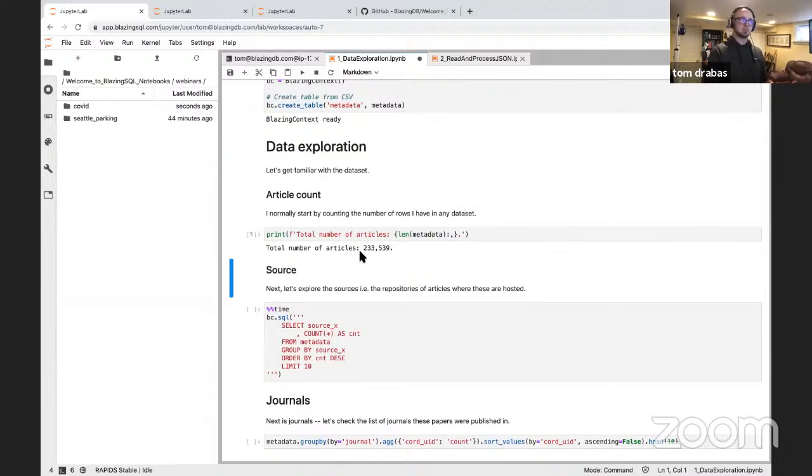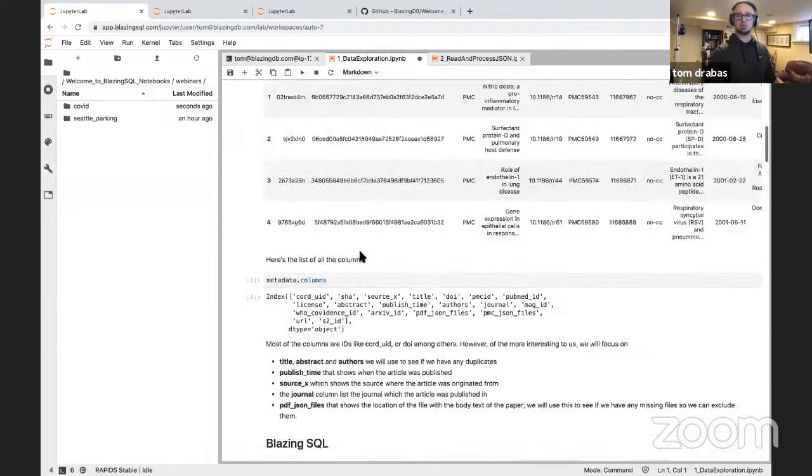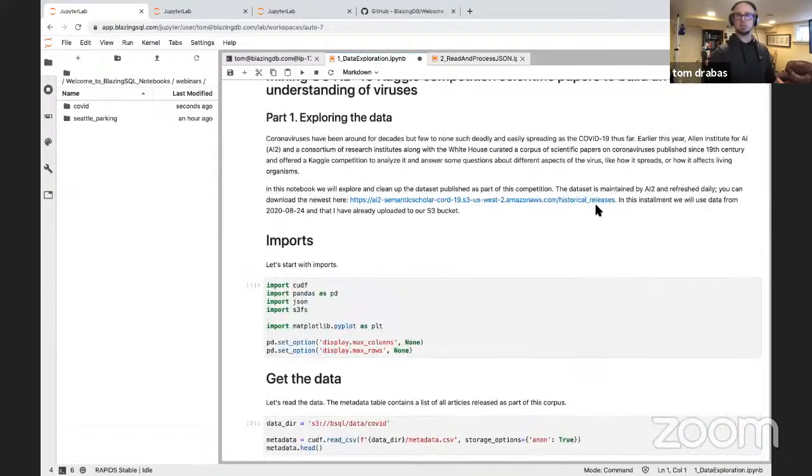When I first downloaded this corpus from Kaggle, roughly around May, there were around 110,000 articles already in that corpus. We provide the link if you want to look at the historical releases of this corpus; it changes pretty much every day.